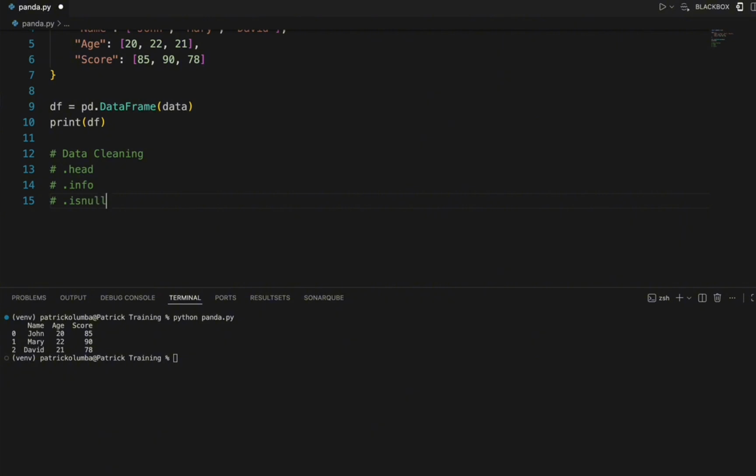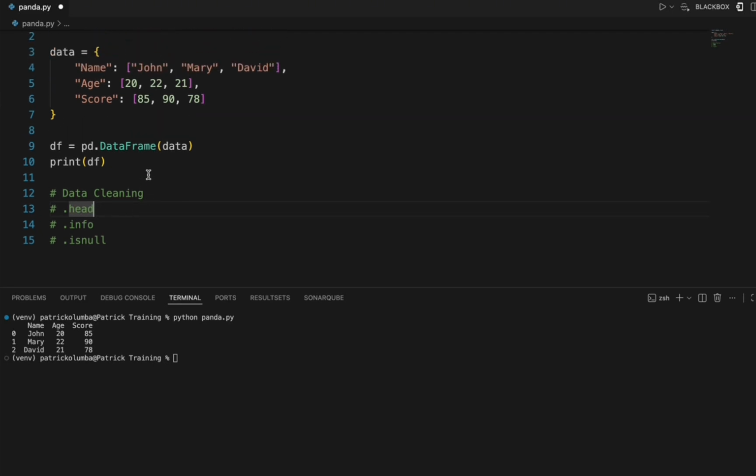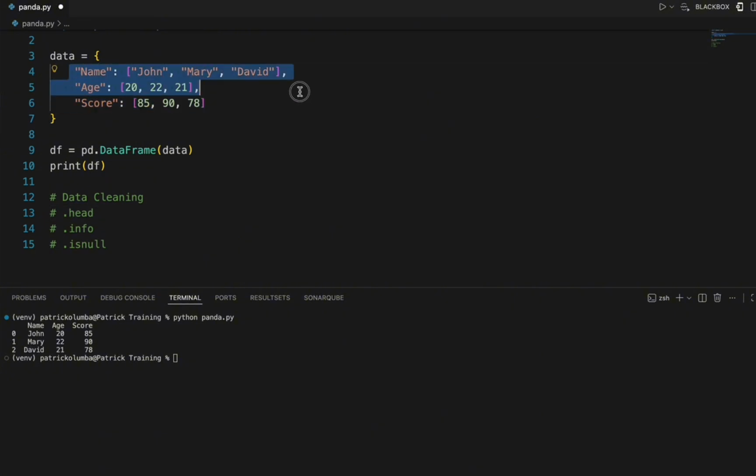Okay. All right. So what does .head mean here? .head shows the first few rows of your data. It could be 5. For this one, we only have 3 rows. But when you're working with real life data, you probably have thousands of rows. In this case, .head is just going to show you a few lines of your DataFrame, so you know exactly how your data looks.